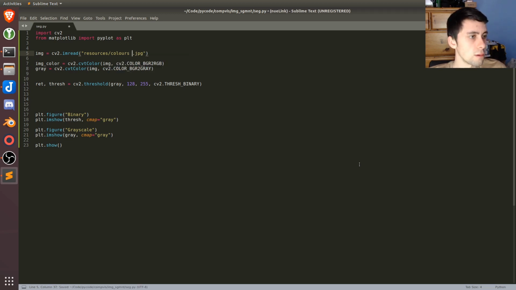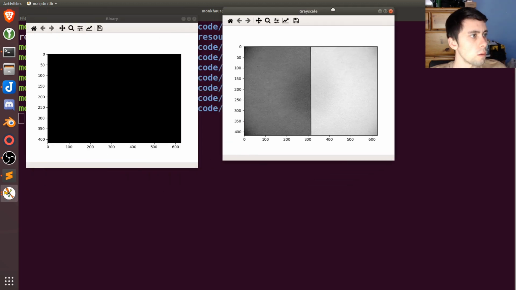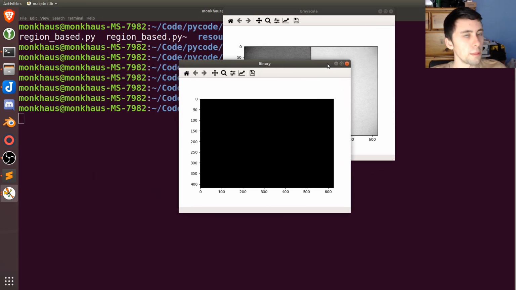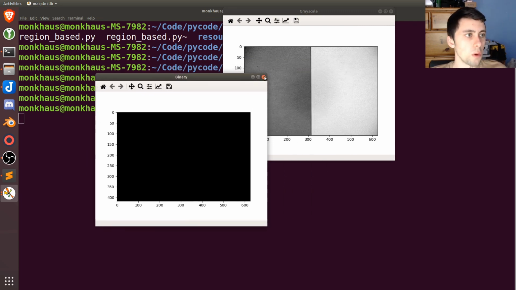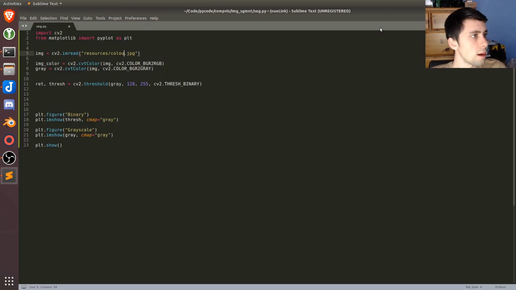colors, I wonder what would happen here. This might be more interesting. We can very distinctly see in binary, whatever the threshold is that we chose, it's clearly made everything 0. So everything was below that threshold. So that wasn't very useful. I want to go back to our coin though, because we're not done with that yet.